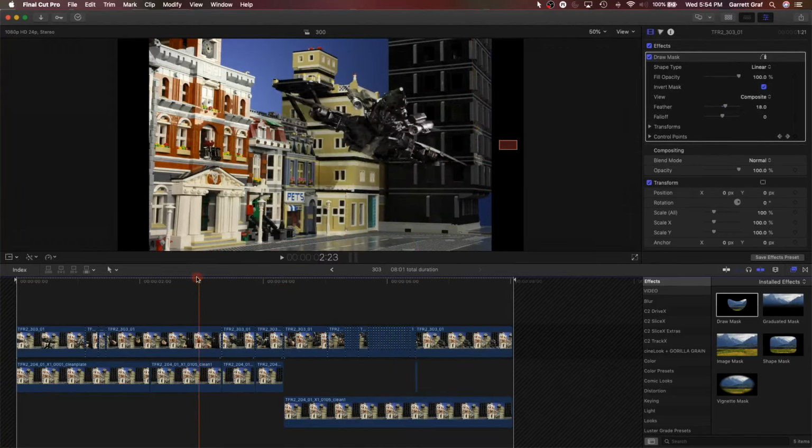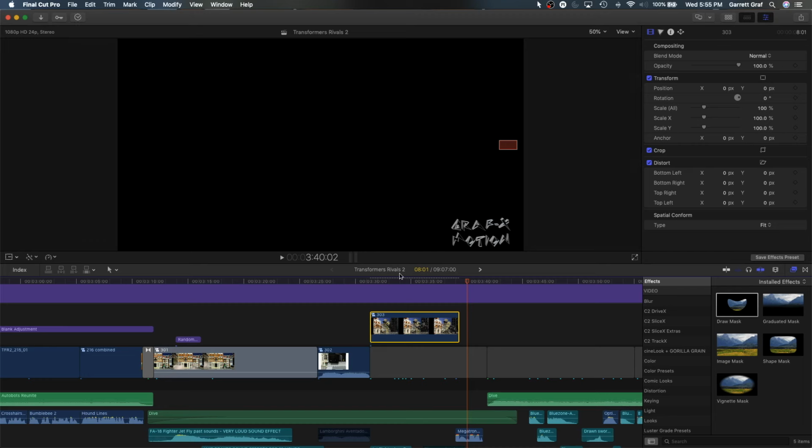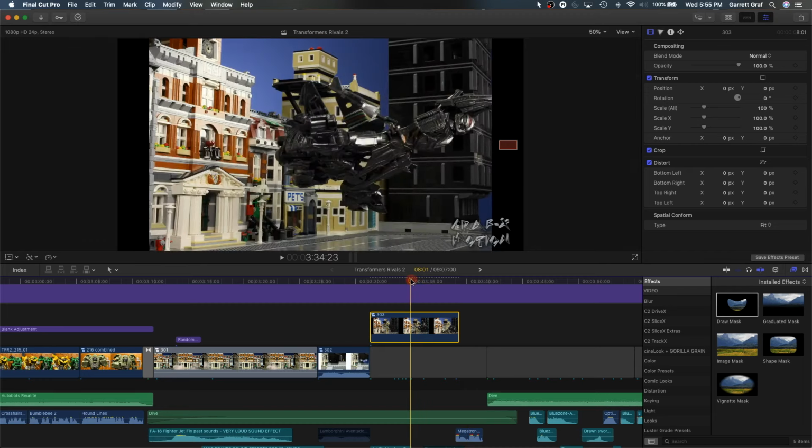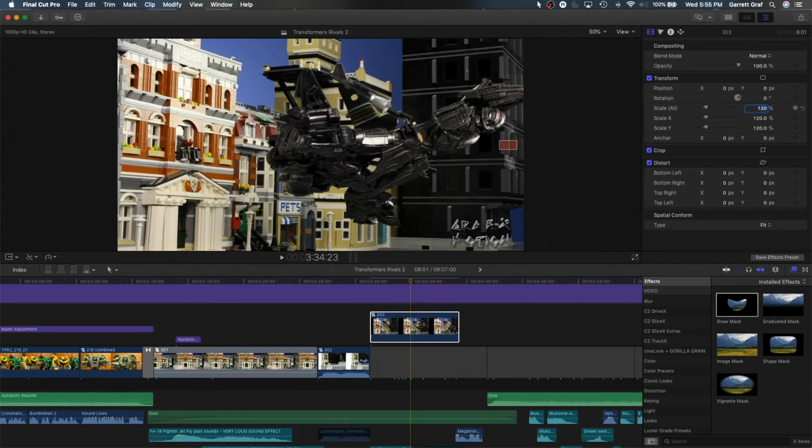So let's go ahead and take a step back here. Let's take this frame, and I'm going to zoom in 120%, just so it's not cut off on the sides. What's nice about working with it like this is the workflow allows me to manage how zoomed in I am on the overall clip, and I don't have to worry about adjusting each individual thing that I cut up inside of it.